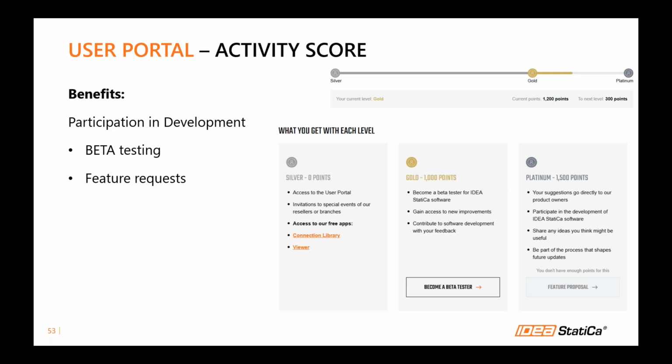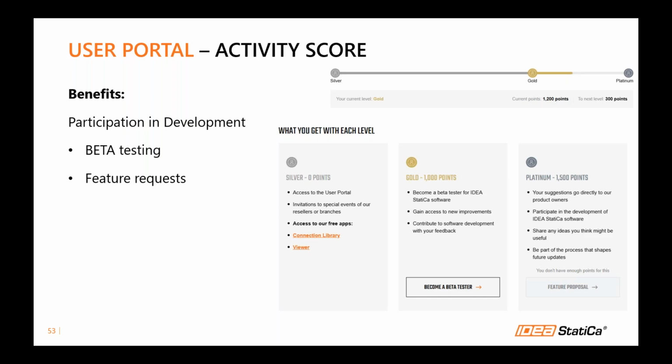All right, so let me jump back to the presentation. Another improvement in cloud is something we call activity score. What does this mean? If you're really into the software, if you want to participate in development, become a beta tester, or request different types of features that you think should be implemented in the software and are really missing, now is the right time to start collecting points and increase your activity score.